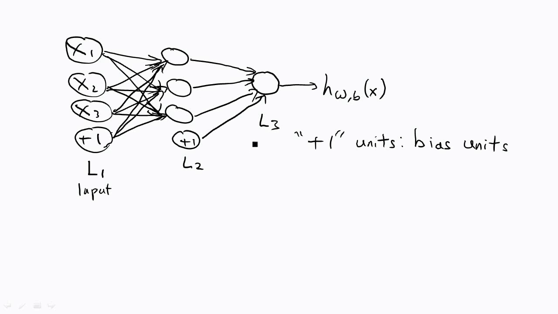L3 is called the output layer, because it represents the final computation of the final output of a hypothesis H. And L2 in the middle, maybe not a great name, but L2 in the middle is called the hidden layer. And the hidden layer is just any set of layers in the network where the values computed aren't directly observed in the training set, right? So in our training set, we get to observe the inputs X and the target outputs Y, whereas these are intermediate values of the computation that are sort of hidden from us or not shown to us in the training set. And so maybe not a great name, but we're going to call them the hidden layer.